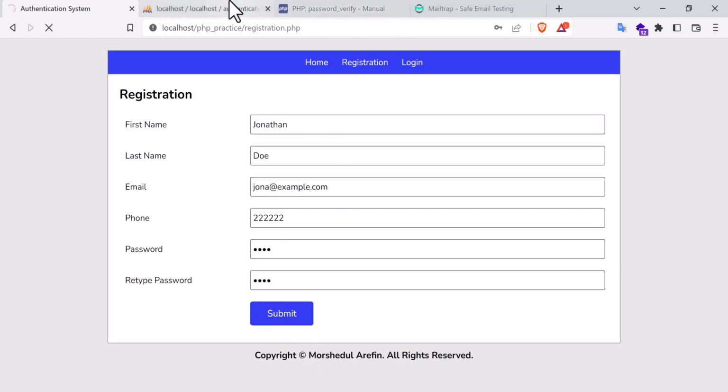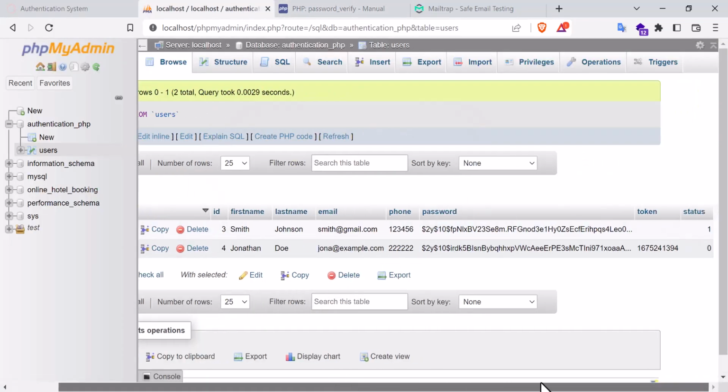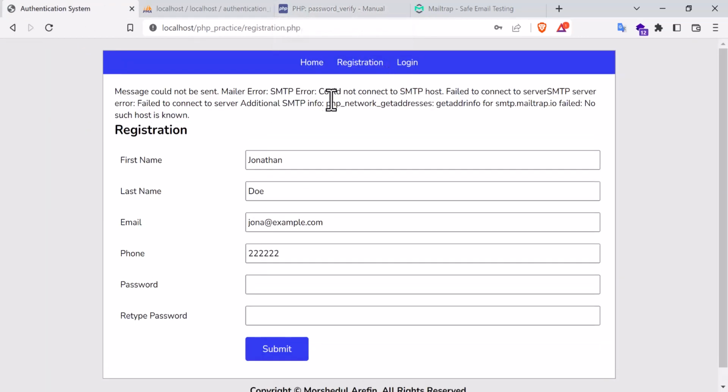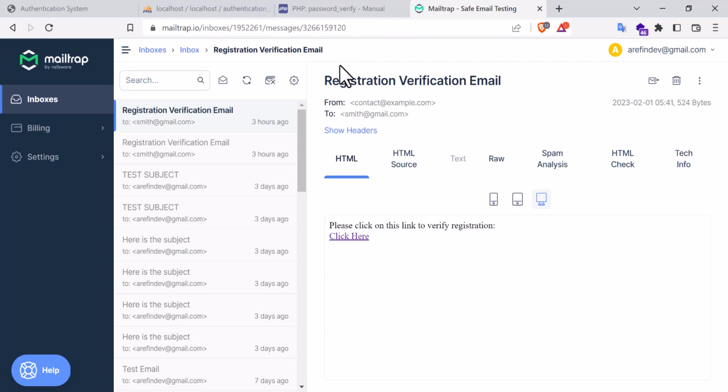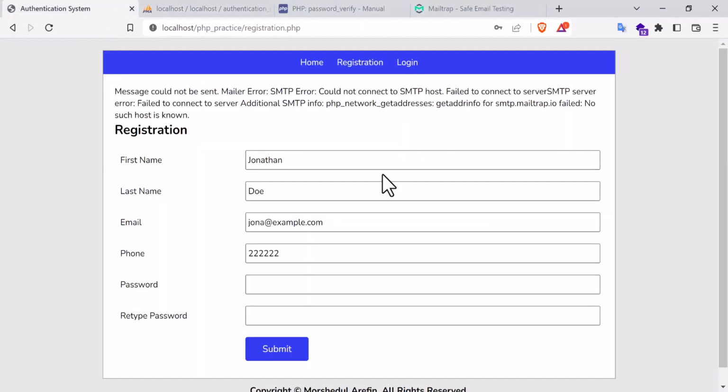So an email will be sent to his email address like before, and I'm going to refresh. That person's information is here with the token, and now it is okay. SMTP host, SMTP error, maybe internet issue or something like that. Now I am going to do that again, because as I am working with the local server, an internet issue can make a problem in this type of case. So I am going to do the same thing again.